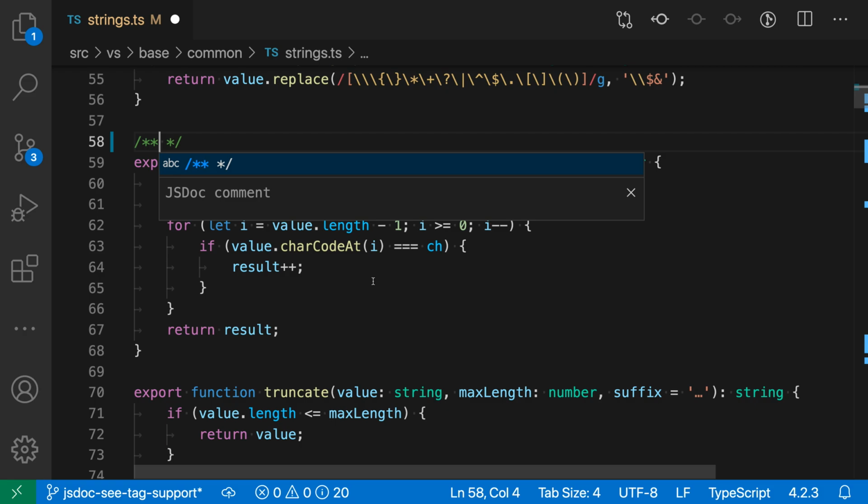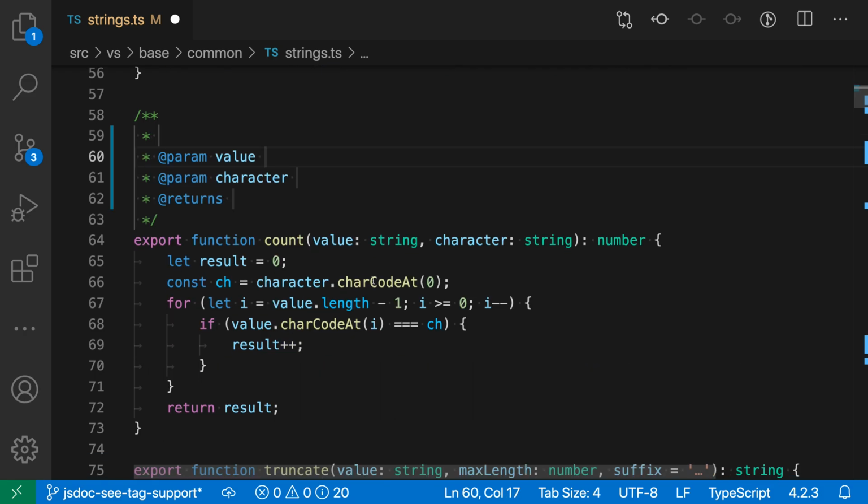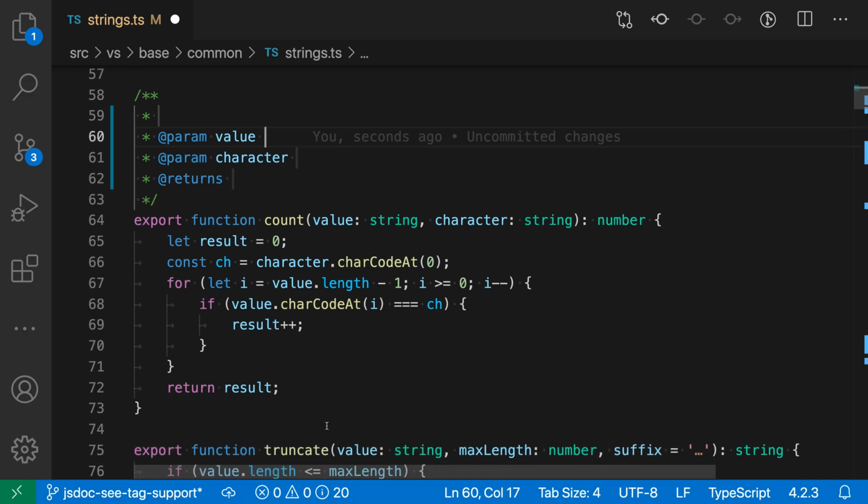And if I accept the suggestion, VS Code will fill in this nice placeholder based on the function signature. So you can see the parameters values here. And then the new thing that's being added is this @returns JSDoc tag. So what is happening behind the scenes is that the JavaScript and TypeScript support has looked at the function signature here. It sees this return statement inside the function body. So it is generating the @returns here.